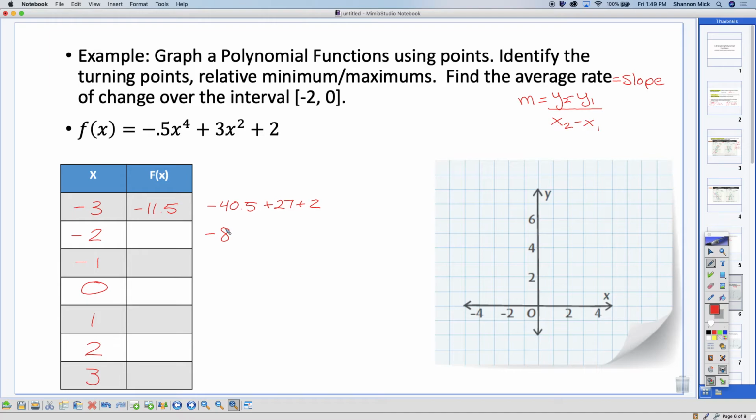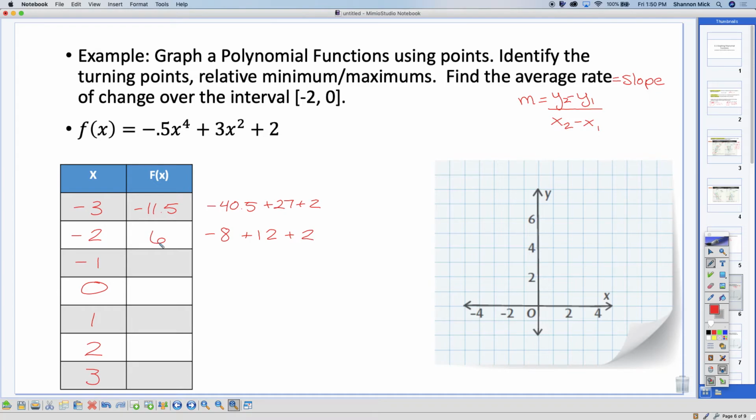So we have negative 2. Two negatives make a positive, so 2 times 2 is 4, and 4 times 4 is 16. So 2 to the 4th is 16. Then 2 squared is 4, times 3 is 12, plus 2. So it should be 6. Didn't need a calculator for that one, did I? No, ma'am.